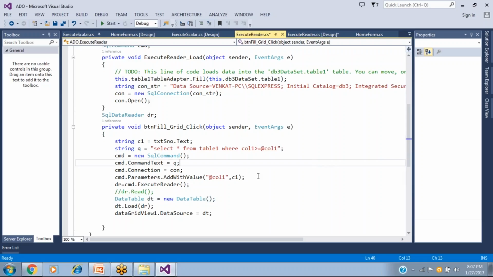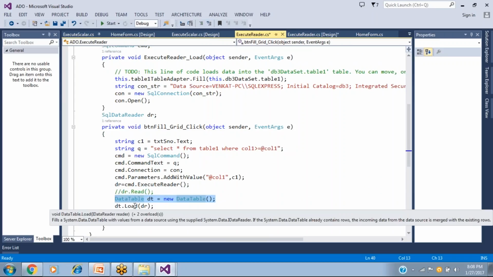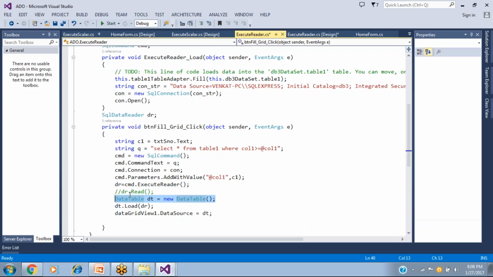In the past discussion, we were with that particular baseline, that is reading data from a data table, and dr points to the data table object. We can create it ourselves and fill that data table with the data that dr is pointing to. So dt.load, dt has been loaded with dr as a reference. From this reference it gets the data and dumps the data into the data table.